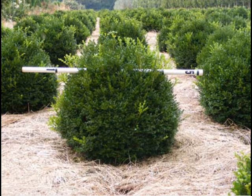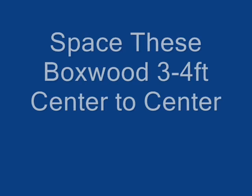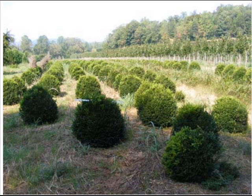They're popular for hedges, border plantings, and deep edgings. When you space these boxwoods, plant them 3 to 4 feet center to center. They're low maintenance, so you won't have much work to do. Make sure that you don't plant them too deep, leaving them out of the ground about an inch or so, so that they never fall below grade.